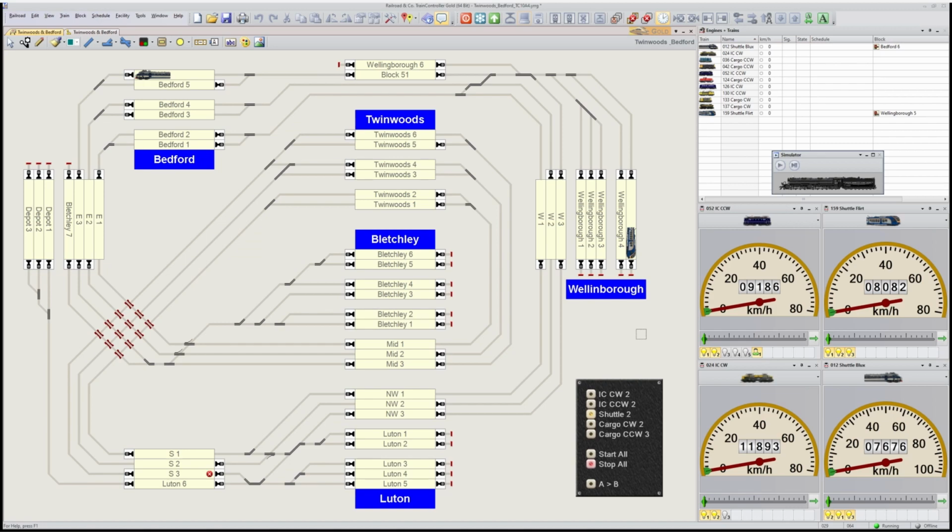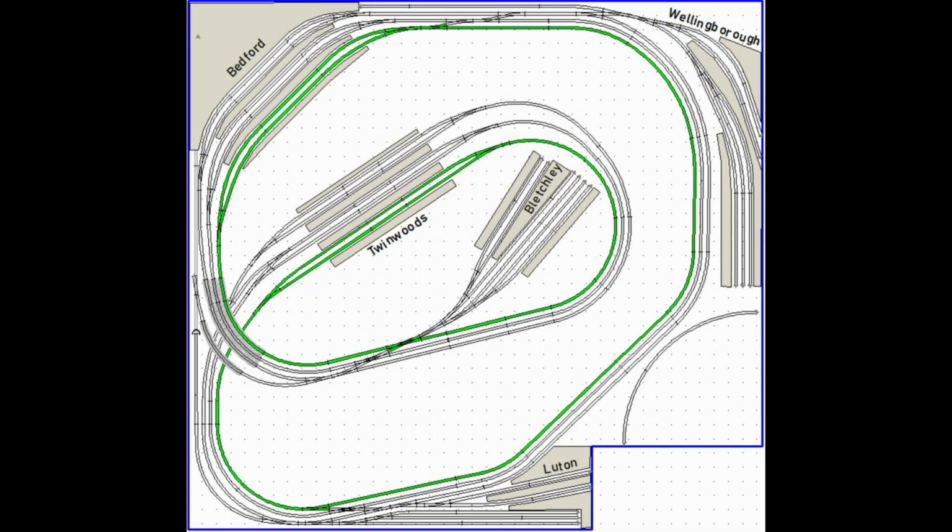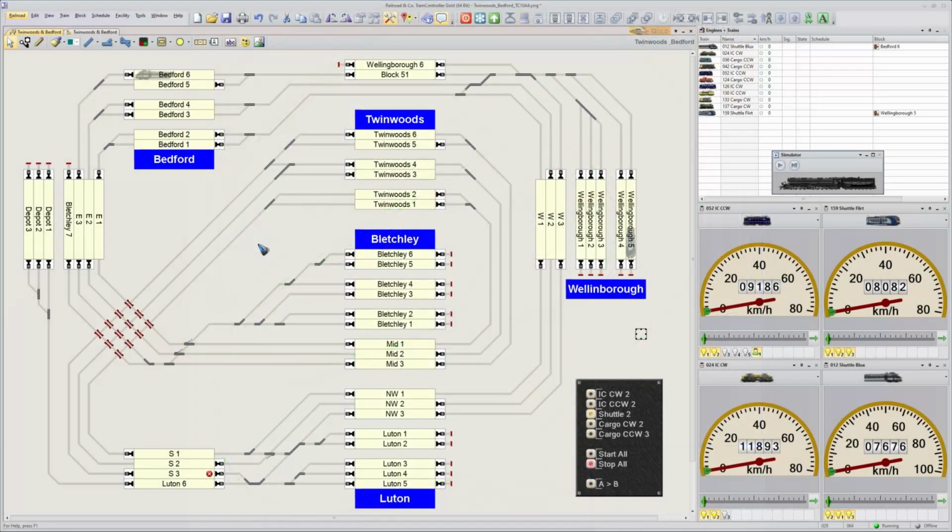How can we accomplish this? This is how it looks on the layout as seen from above, driving from Twinwoods to Bedford and then around back to Twinwoods.